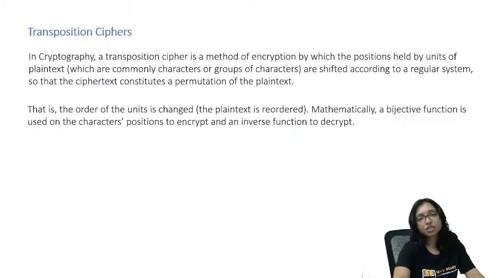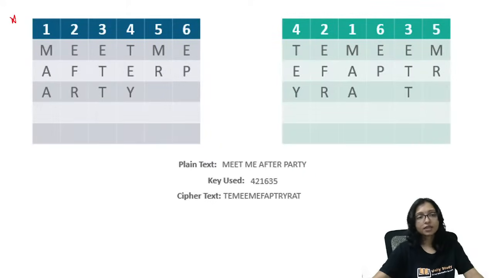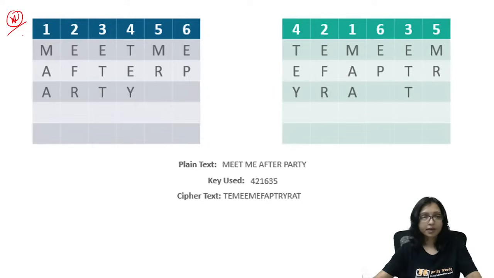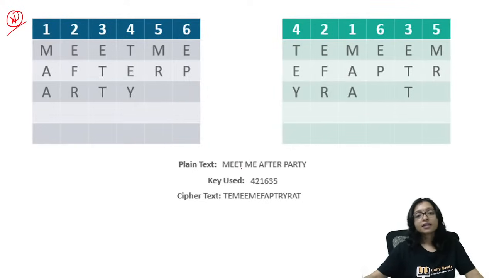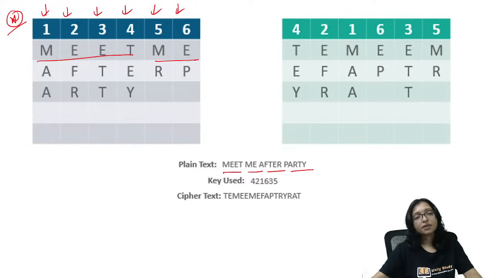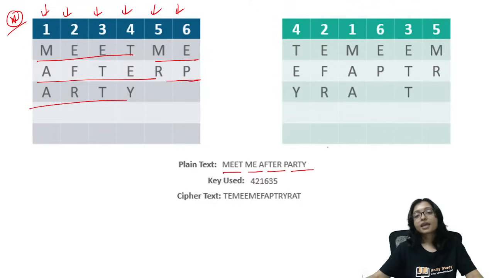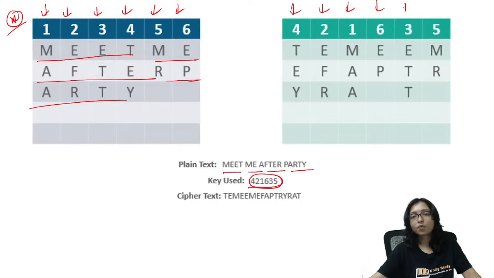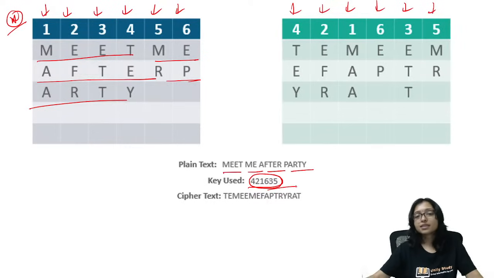Okay, here I can come directly to the transposition cipher. How the transposition cipher works is very important. Question already came from here. You can see this is: meet me after the party. We write it column wise, one by one, because here 1 2 3 4 5 6 is my key. Use of key, that is we are writing in jumbled way: 4 2 1 6 3 5, because key is used here.